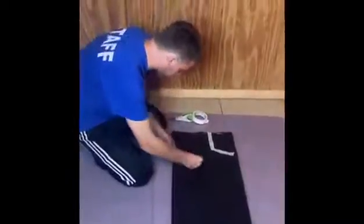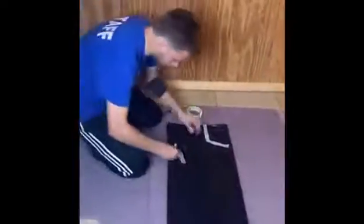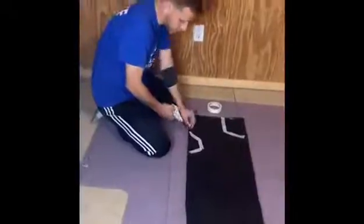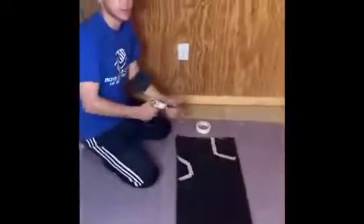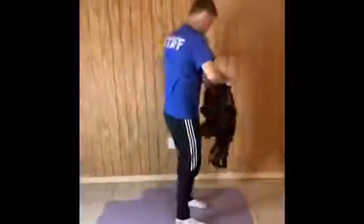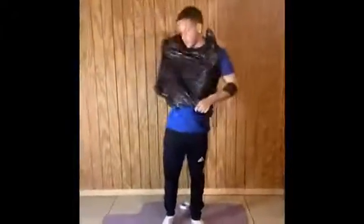Right here you have space for your shoulders. On the other side at the bottom, you're going to make a U-shape. Once you have this marked, all you're going to do is cut it — but make sure to cut right in the middle between the tape. In the end it should look something like this: it has the neck hole here and the two holes for the arms. I'm going to put it on for you guys so you can see — here we have our rain cape shape.